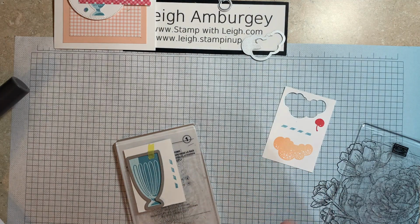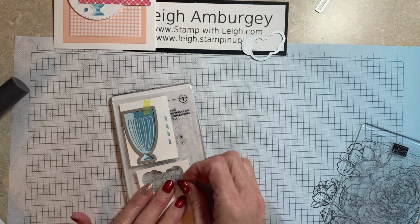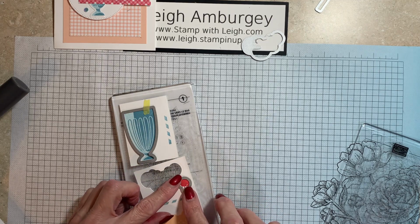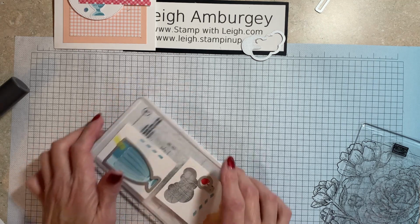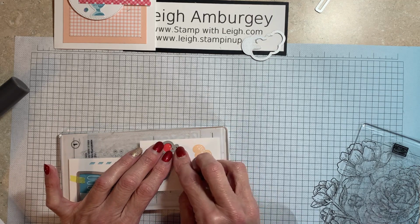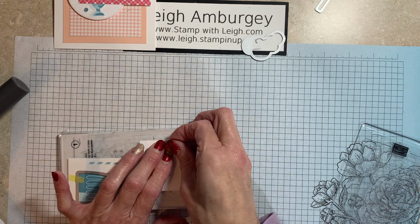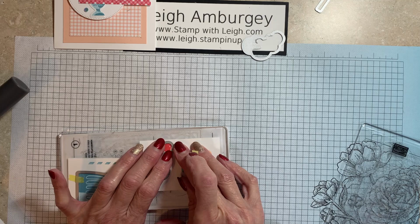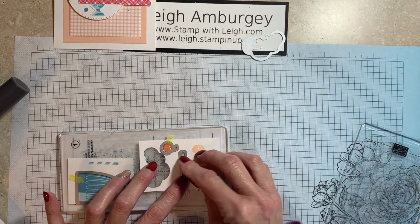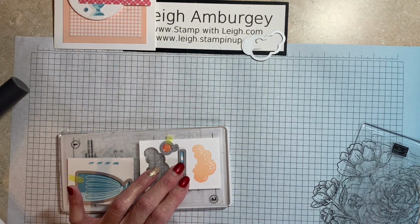I'm gonna get my straw, was the one on there I didn't care for. So let's get my cherry on here. And I know you probably can't see this, but there's a little hole at the top of this die, and I am trying to get to where I can see my ink in the top of there, and then I kind of know that I've got that lined up. I thought I had it lined up, but I've got that lined up pretty good. That on there. There's my straw. Straw looks good.